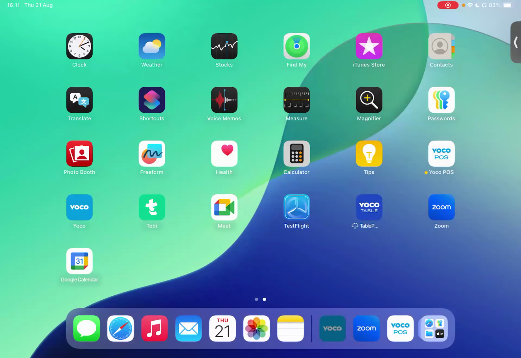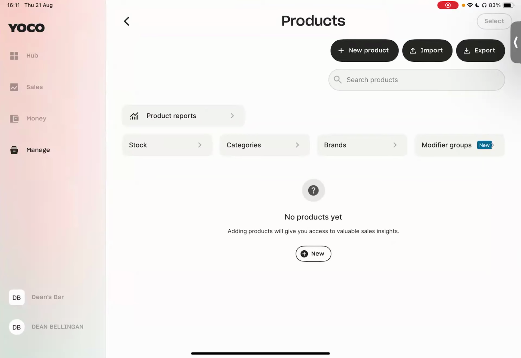So we're going to start with the Yoco app. And the Yoco app is essentially the back office app that you as a business owner will use to really act as the control center of your business. We're not going to touch on everything in the Yoco app. We'll be here for too long. What we're going to zoom in on today is really the core features and the parts of the app that are required to set up your point of sale system.